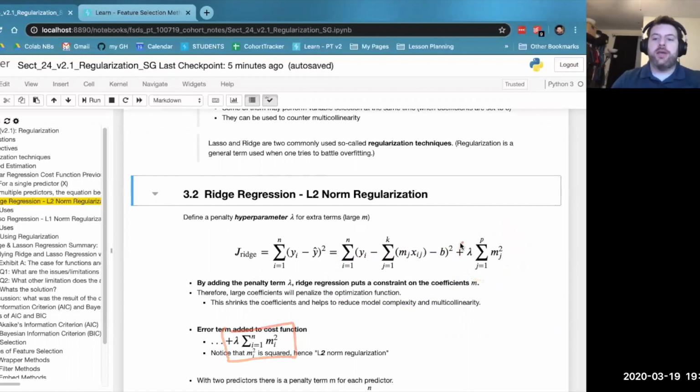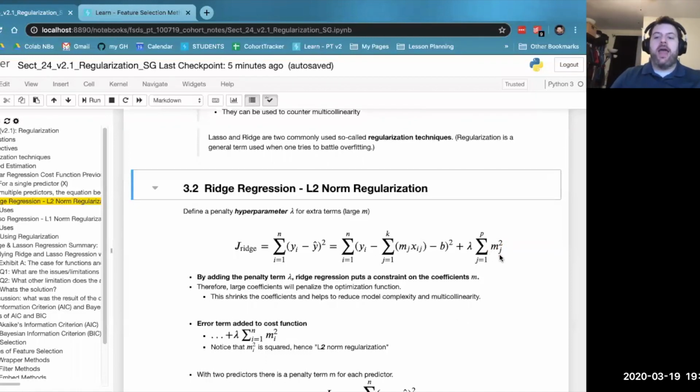Essentially, we're adding an error term that has a hyperparameter called lambda, and that is going to be multiplied by the sum of the squared coefficients. Basically, if you have a large coefficient, you're going to have a large penalty, because keep in mind, this is our error term, right? We're judging how good our model is with this function.